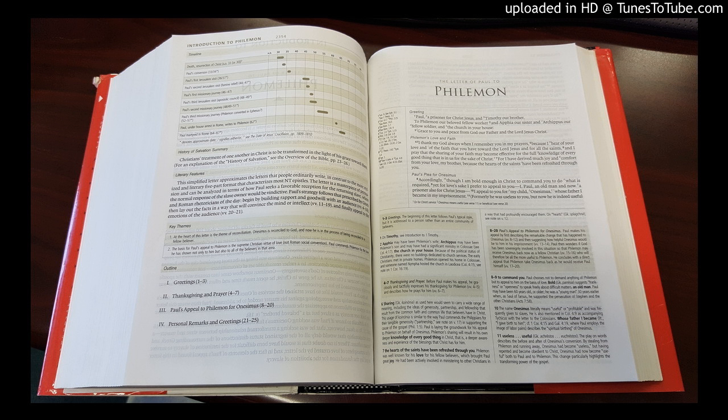So we broke Judges up into three sections. The first one is the introduction, where the downward spiral is anticipated for the book. And back in chapter 2, you may remember that there was that summary of the book, that whenever Israel would descend into idolatry, God would give them over to oppressors. And under the oppressors, they would cry out for deliverance. And God, in his mercy, would send them a judge who would deliver them.